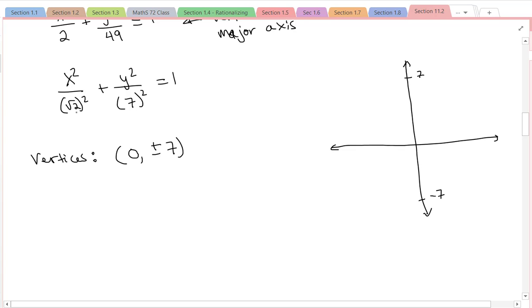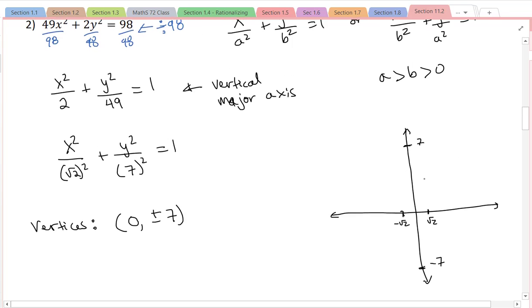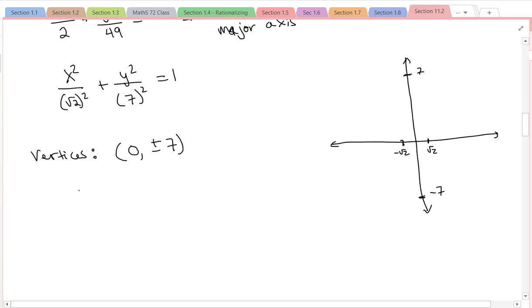And the square root of 2 on the x is 1.4 something. So this is going to be a very elongated ellipse. And so what that means is, think about the eccentricity then. It's very elongated, so that means that the foci and the vertices are going to be very close to one another. So we should get an eccentricity close to 1. But I'm getting ahead of myself. So we're looking for the vertices, the foci.